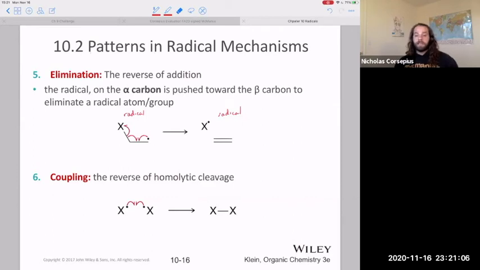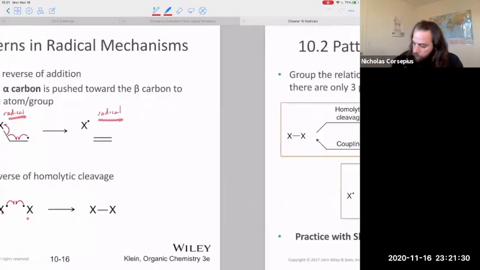So what we're going to see is these radical reactions happen. They continue to propagate because you have steps like this where one radical's consumed, but another one is generated. And then finally, they get to the point where one radical finds another radical, and that stops things because it takes the radicals out, those highly reactive species. And that would be the coupling step.